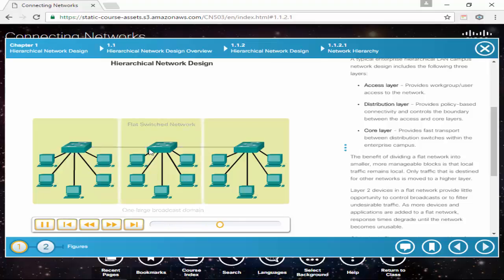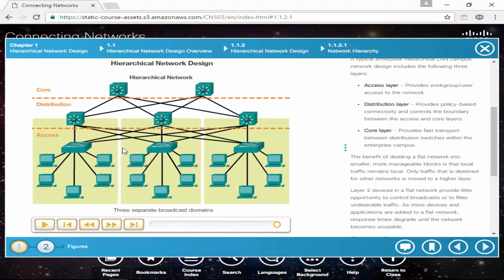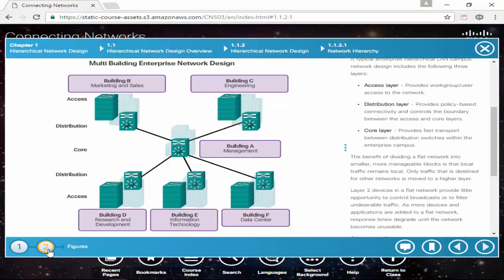And so flat means we can't expand, we are going to fail, and so flat was just that before. So any failure and we're done. And so this next thing is showing us how we make it hierarchical rather than flat, right? And what it's showing here is in the middle we have the core. Oops, it's not a very straight line. Alright, so we have the core right here. So this core, its only job is to do high-speed switching between these buildings.